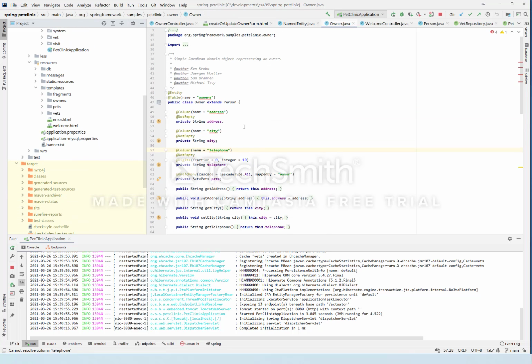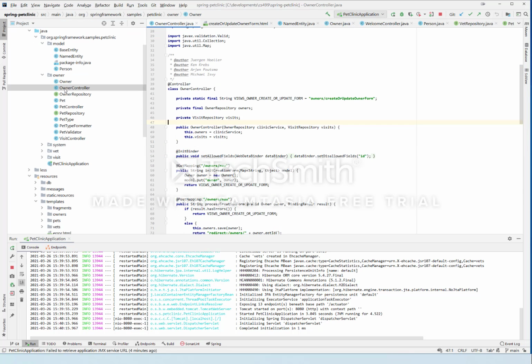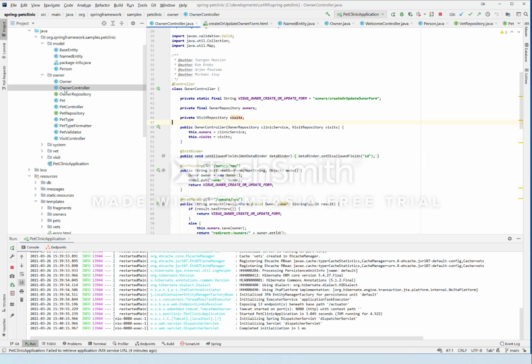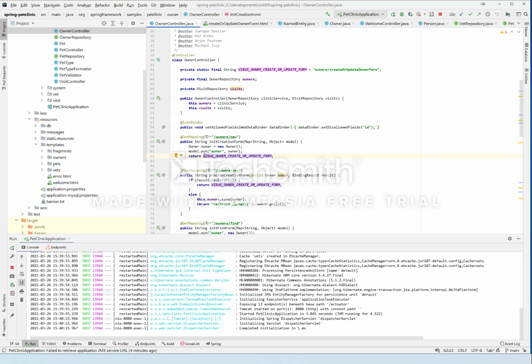Think of the view as whatever you see on the browser, that is the view that will get displayed by the application. And then the controller is responsible for routing the request from the HTTP URL to the database, and once it gets all the information from the database, it's going to display the view.